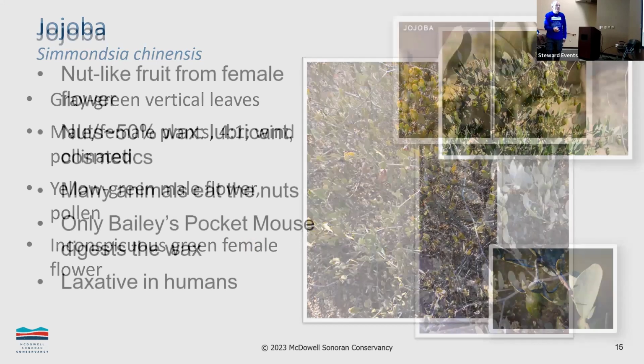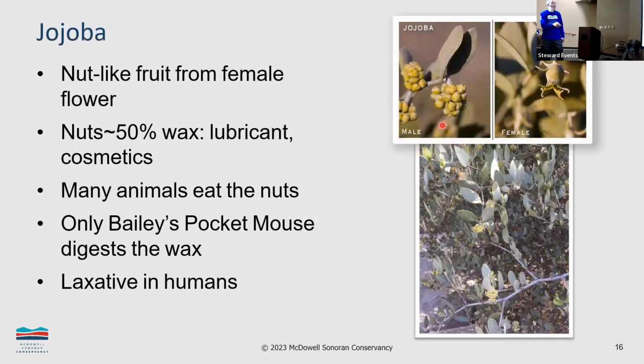All right. So these are small here. Initially, or for most of the year, it's just a little cluster of berry-like buds. And this is characteristic for the male. They're pretty much always there on the male. But the female will have the calyxes persisted. This is where the nut was. So there's a green nut in there now. But after the nut ripens and splits and opens and falls off, this calyx will be left there and will still be identified as a jojoba bush.